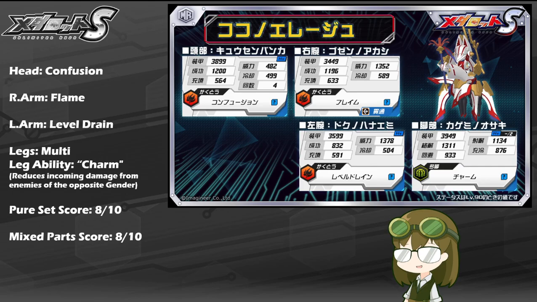And then of course, Left Arm of Level Drain works kind of differently to how Charge Drain works, but it's still just as frustrating. In this case, Level Drain may actually be more dangerous in that it attacks the target's levels themselves, reducing the number of levels and overall efficiency of the bot, basically at its core, instead of their base stats and their multipliers, which will make Level Drain rather frustrating to deal with and kind of round out Cocono Elegy's kit, not necessarily as a dedicated nuker, but more as a dedicated interrupter and then occasional fighter. However, with the leg ability of Charm, this makes her even more tanky against most bots of the roster, which are typically male-based.